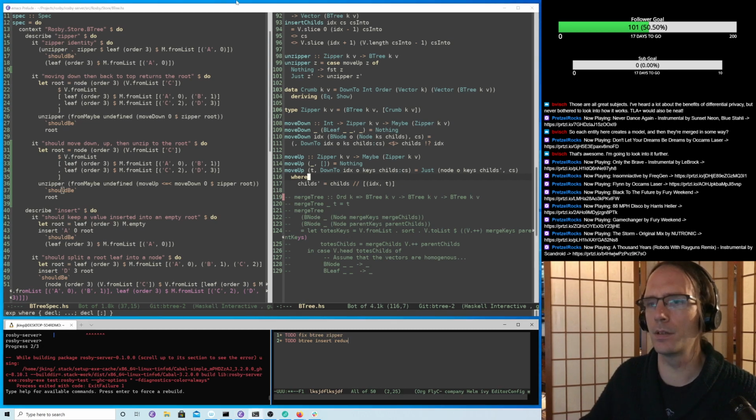Okay, I think I'm going to call it B+Tree zipper, fix B+Tree zipper. We're going to do an insert redux, redo.